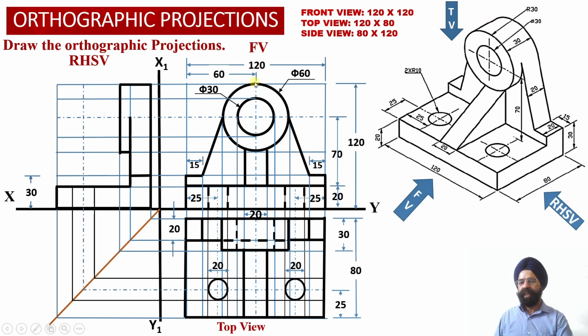So we can check these are two extreme points corresponding to the diameter of this hub. From this point a projector was drawn, from this point another projector had been drawn, and at a depth of 30 millimeter from the rear face of the solid, we have been able to obtain apparent shape rectangular projections plotted onto the right hand side projections corresponding to this solid over here.